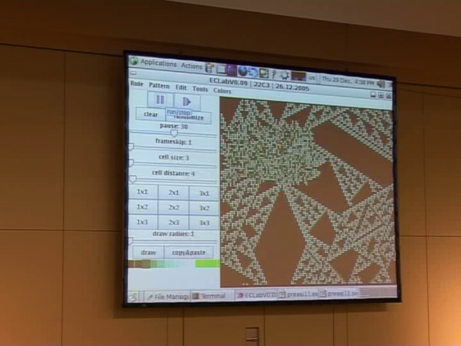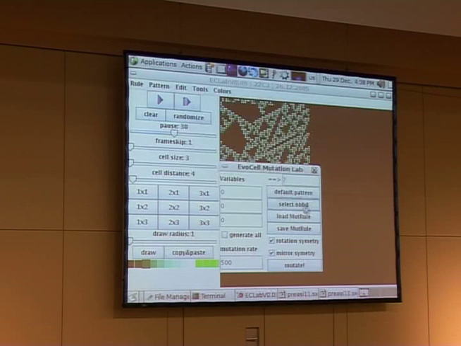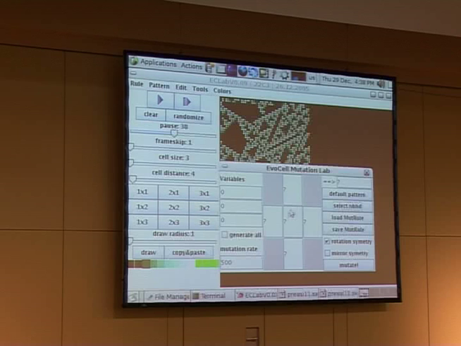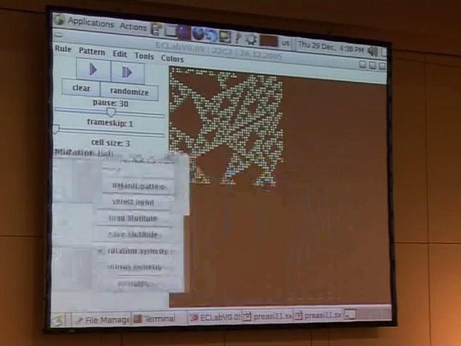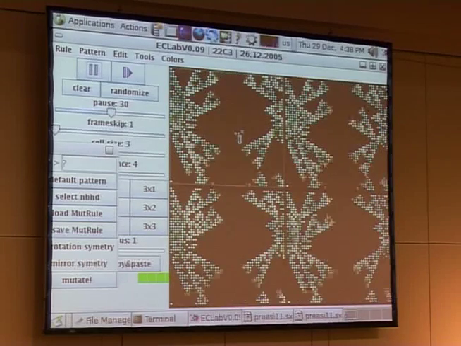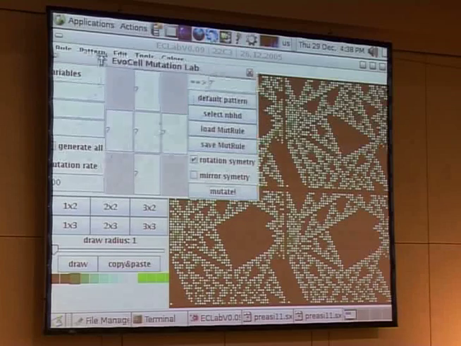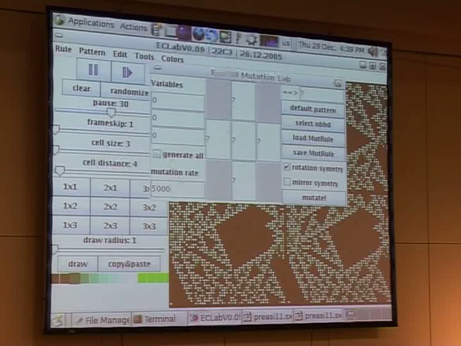And we can also take this rule and continue from here, make mutations of this one. So I select it. As you can see, this one has a different neighborhood, this von Neumann neighborhood. And let's just make some random changes. Look what it does. With this setting here, I can change how many entries in the transition rule I want to change. Now let's take some more.